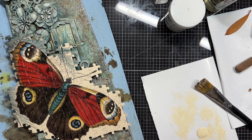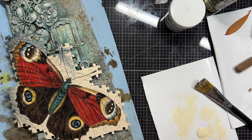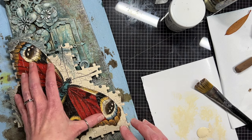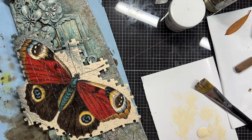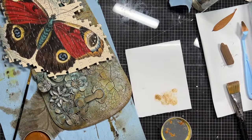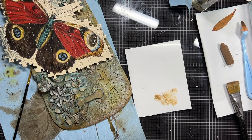But now what I want to do is take, especially the brown, and perhaps this ochre, golden color, and darken this back up a little bit in the background so that the butterfly itself feels like it goes more. I don't know if that makes sense or not, but that's the idea. Okay, I thought I was recording and I wasn't. So let me go back over what I was just doing.